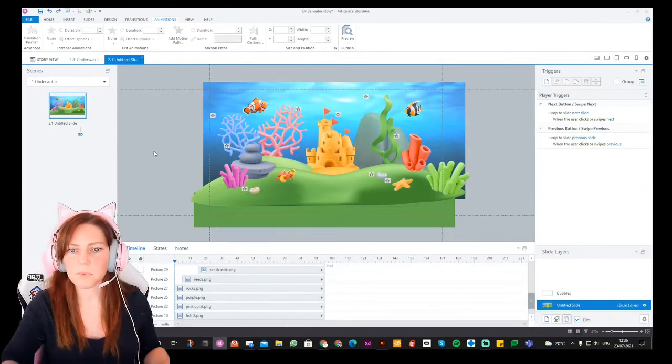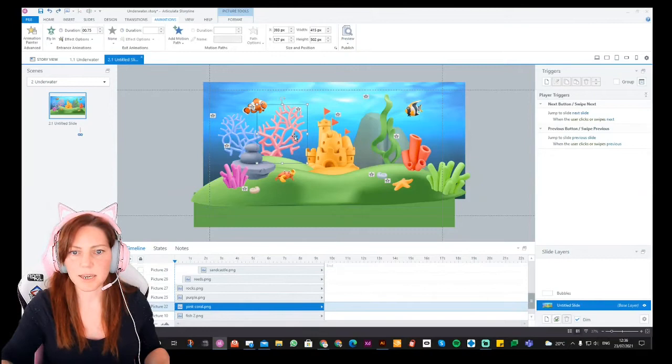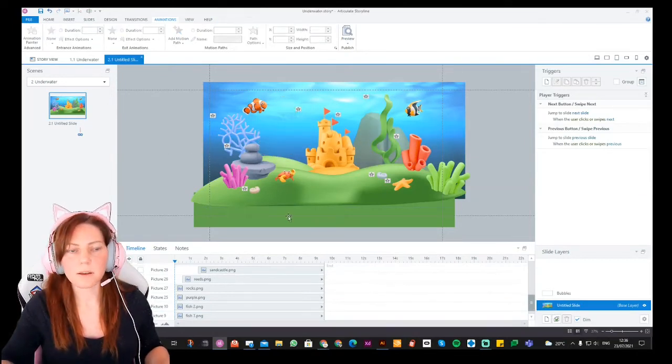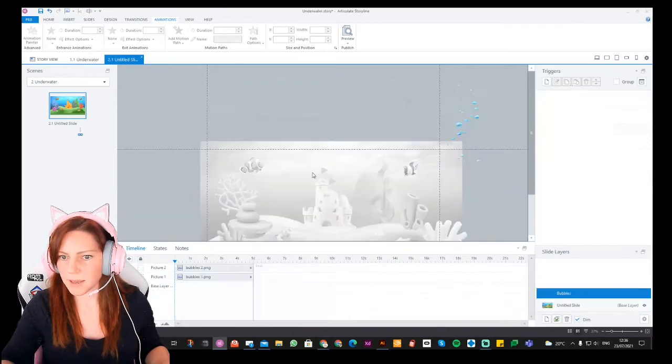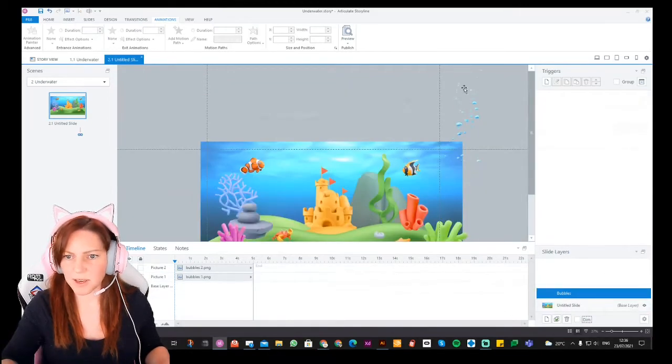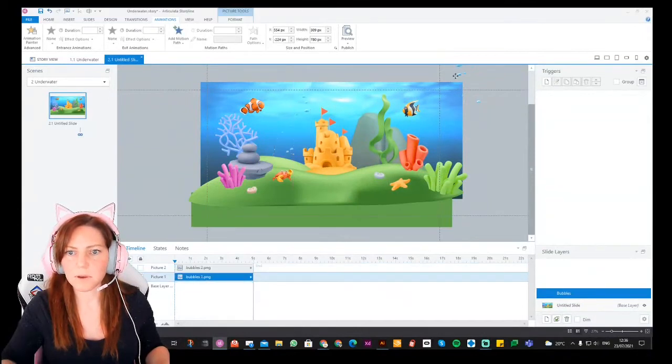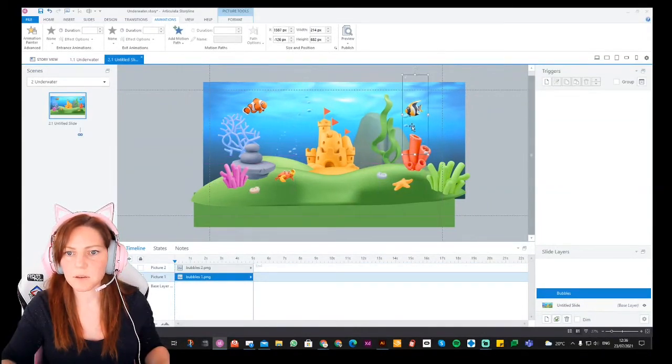Okay, we'll move on to the bubbles next. Tell you what, I'm going to take this one away because it's going to interfere with what we can see. So if we go onto the bubbles layer, I always take dim off. I can't stand not being able to see things properly. And we put these here, just somewhere nice in the background.